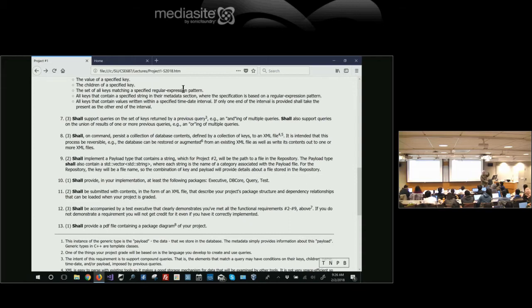How can we demonstrate that we combine the string and the vector of strings in a payload type? You don't really have to. You have to demonstrate that your database can capture those, the categories and this other string, which will be the path.